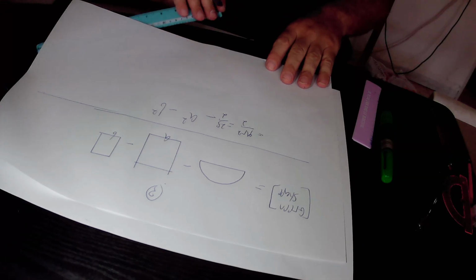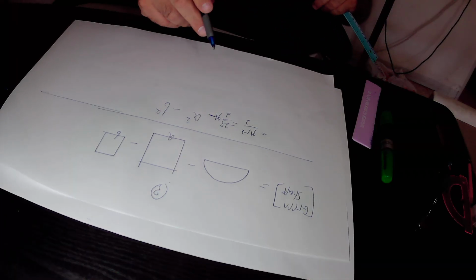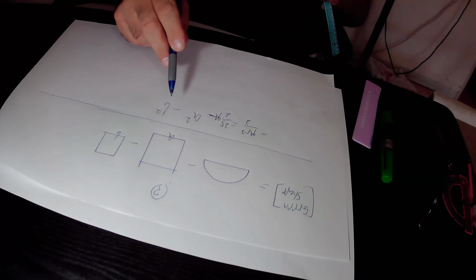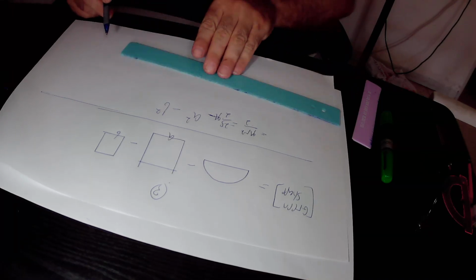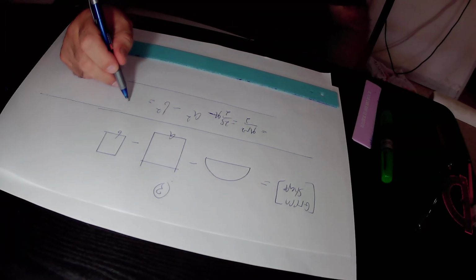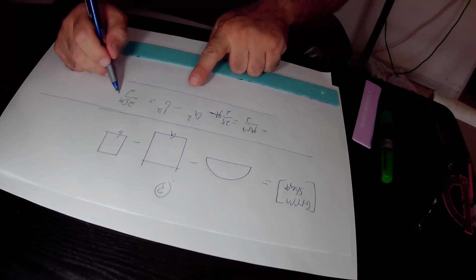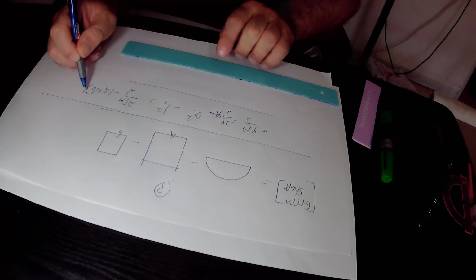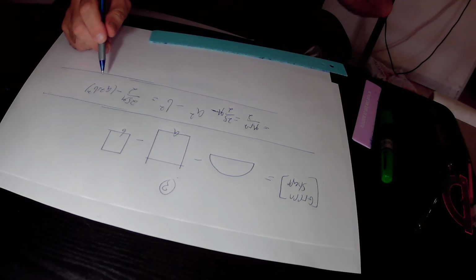So in total, we found out that the area of the green shape equals the area of the semicircle, that is 25 pi over 2, minus the area of the big square, that is a squared, minus the area of the small square, that is minus b squared. So the area of the green shape in total equals 25 pi over 2. Here we take minus 1 as a common factor from those two expressions. So inside the brackets we have a squared plus b squared. So in total we found out that the area of the green shape equals 25 pi over 2 minus (a squared plus b squared).